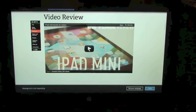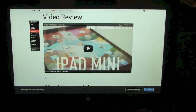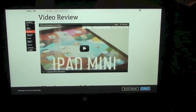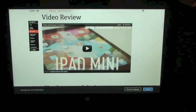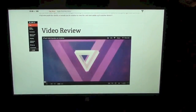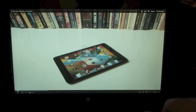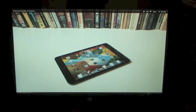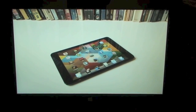So when I went to the Microsoft store in Manhattan, the first thing I said is, if I feel a connection with this tablet, I will buy it on the spot. I immediately did. I do like the Windows 8 interface. I like it on the phones. And I really felt that on the tablet, it would fit what I like on a tablet, which is a nice, elegant looking interface, something that is modern, and something that doesn't look old.